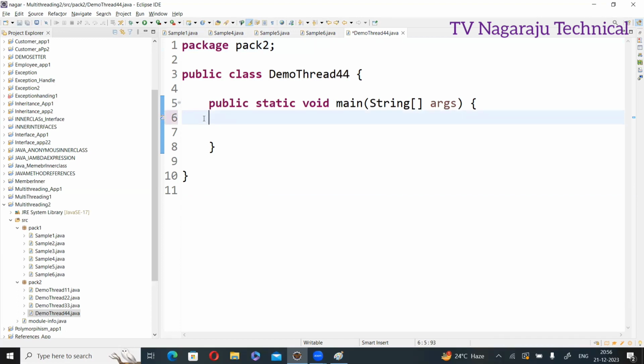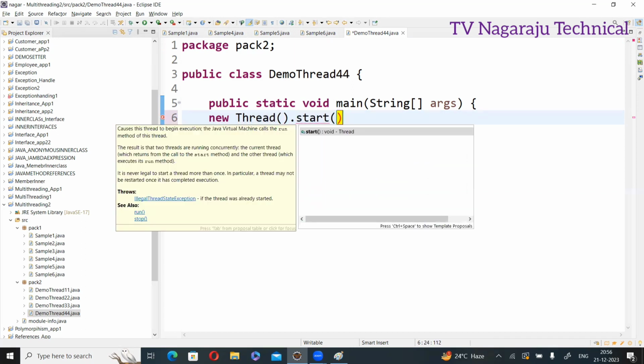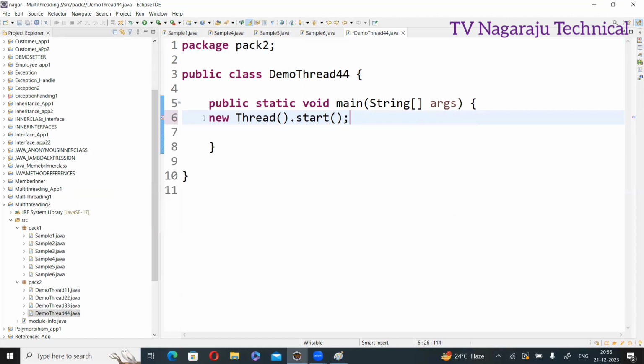Directly I will write: new Thread(...).start(). You already know how to simplify.